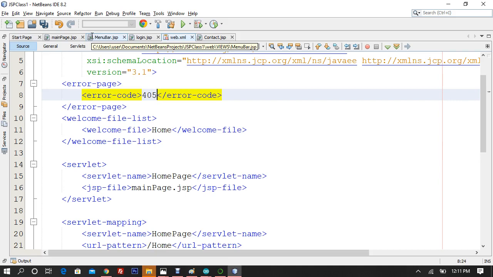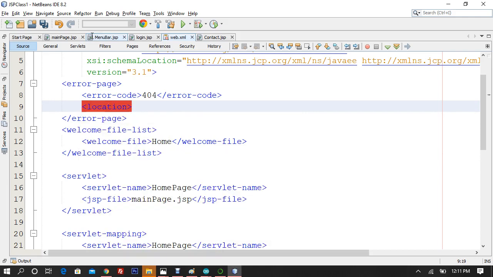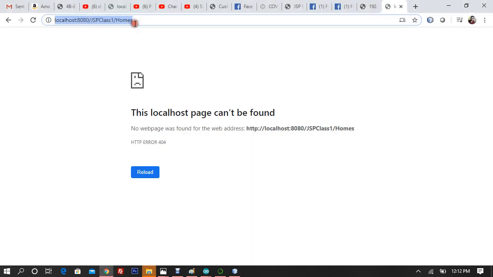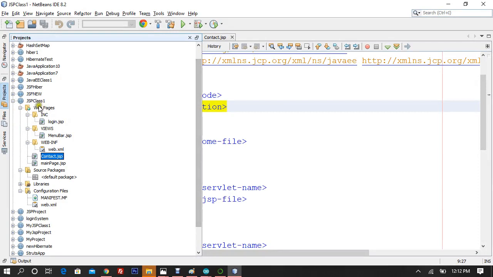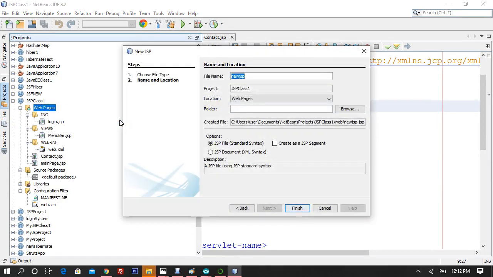If I get the 404 error code, please take my location to /404.jsp. Now you can see I still get an error here. Now we get 404 because 404.jsp is not found. Alright, and I'll go and make a new JSP. What do you call it?